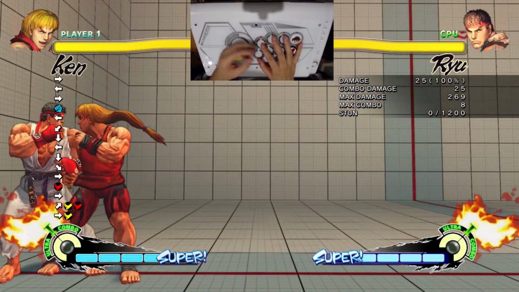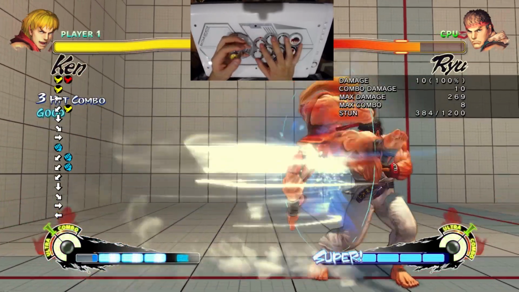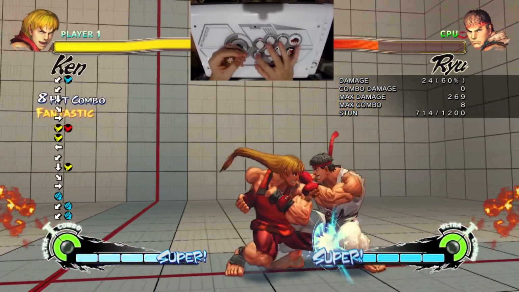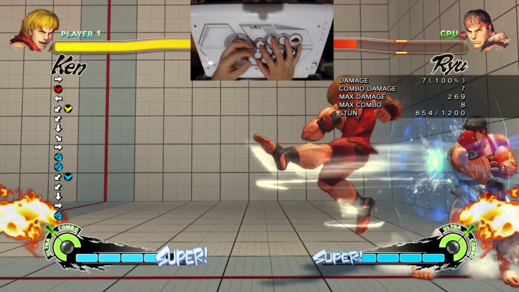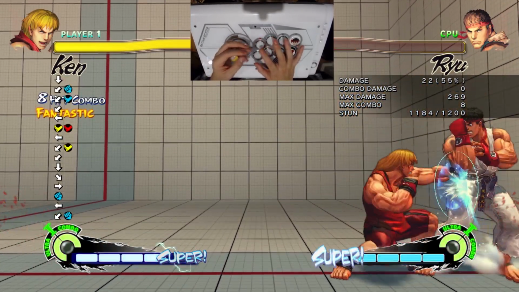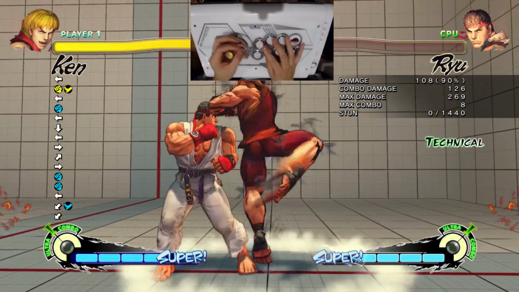Now, Ken's EX Hurricane Kick does a lot of damage. It's probably Ken's most important tool when it comes to his mix-up game, because it leaves Ken at an advantage because it recovers so quickly, so Ken can just keep continuing the pressure without having to worry about being punished when he finishes his move. And then you're going to get someone like this, dizzy, and then it's over.